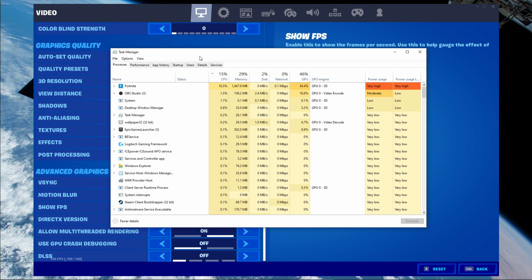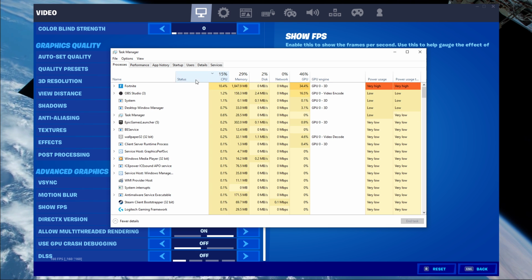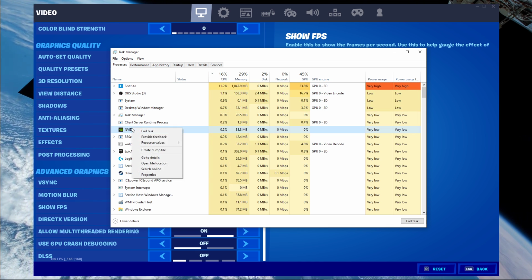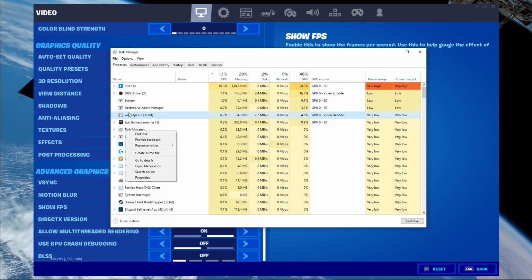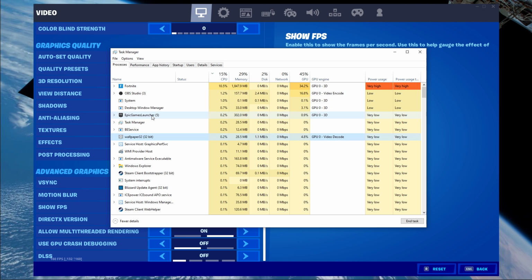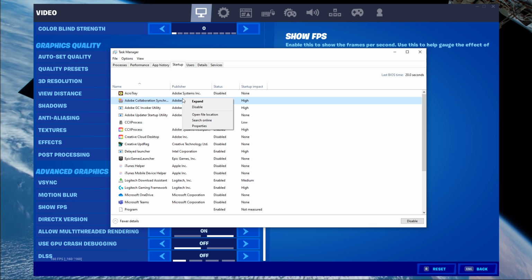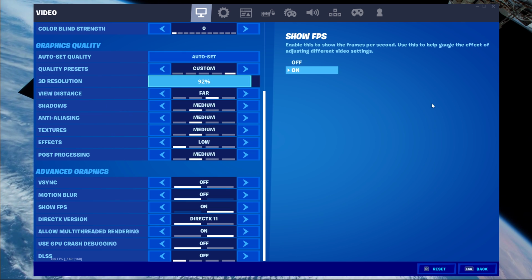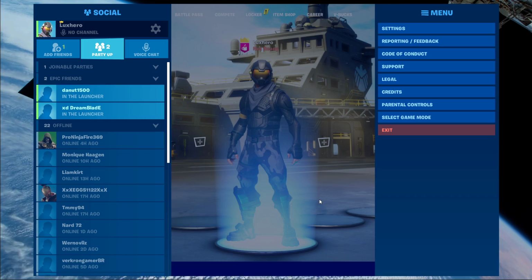Next, you should also end some CPU-intensive programs which you don't need to be running while playing the game, such as your browser running in the background, Steam, or your antivirus application. But make sure to only end the processes which you know won't break your operating system. In the Startup tab, you can additionally prevent some programs from starting up on system boot. This will lower your overall CPU usage while using your PC. You can now close the game and your task manager.